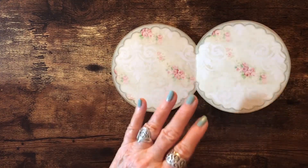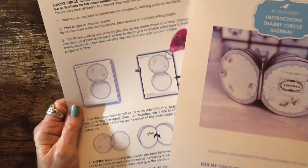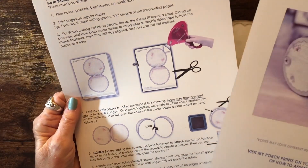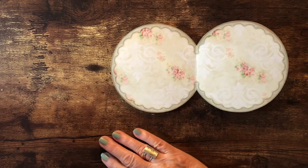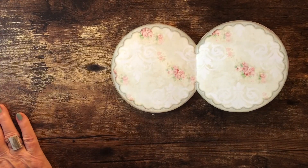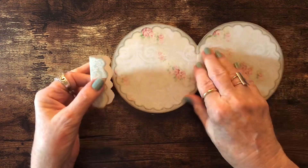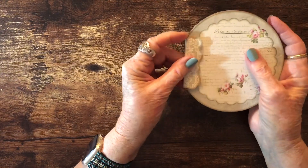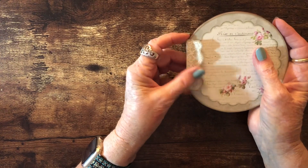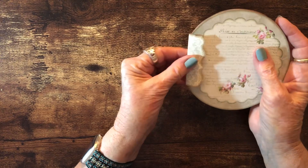This kit comes with instructions on how to put it together. My coloring is a bit off because my ink didn't work right on my printer. I did put it together as instructed, except it said to use this piece here on the edge — you glue it on and then glue the covers on. I didn't do that because I want to use ribbon to close it.